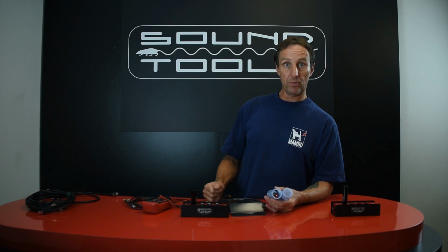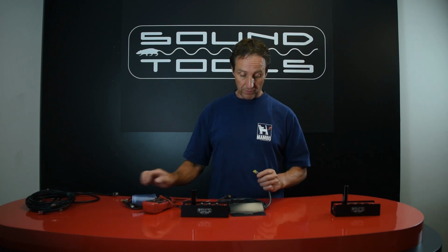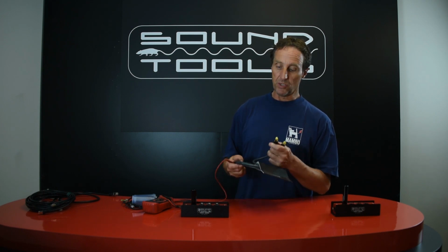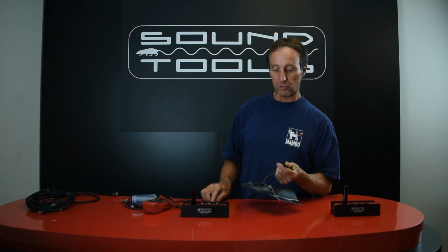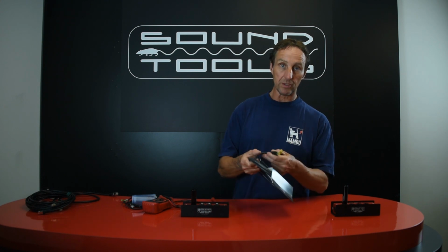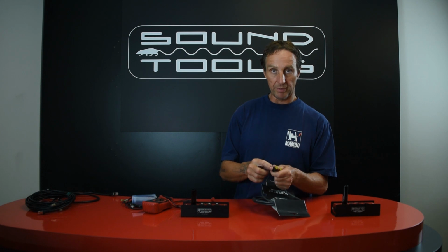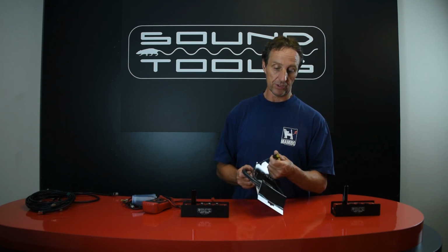So all in all, we really want to make sure that your cables have the shield. First of all, they must have the metal housing. Second of all, some people will put on the metal housing connectors, but use cable that does not have the shield inside of it. Additionally, people will use shielded cable, labeled shielded, but they might not use the metal housing on the connectors. Or finally, they'll use the shielded cable and the metal housing connectors, but they won't terminate the shield to the housing. And we've run into all of those scenarios.